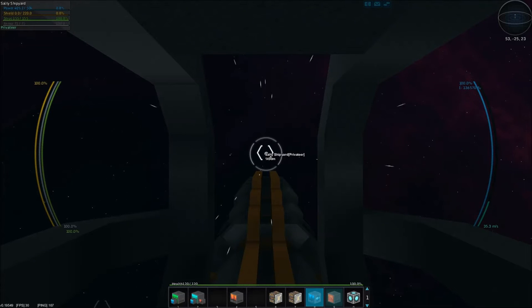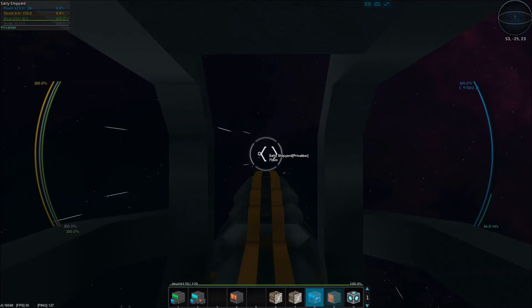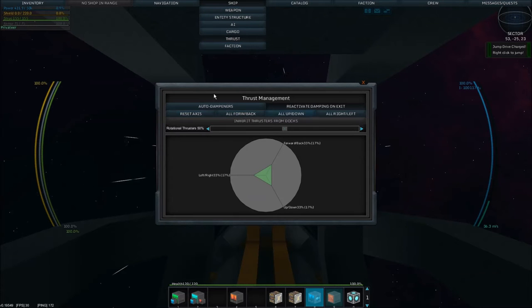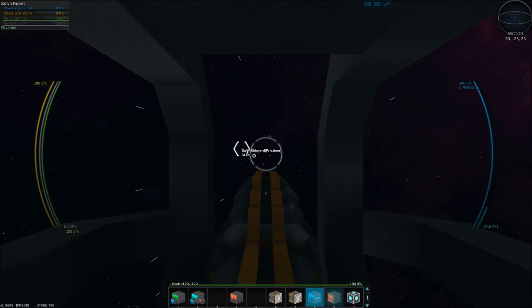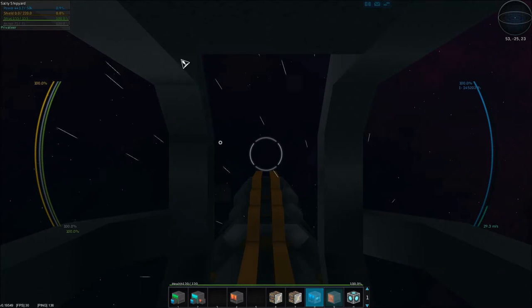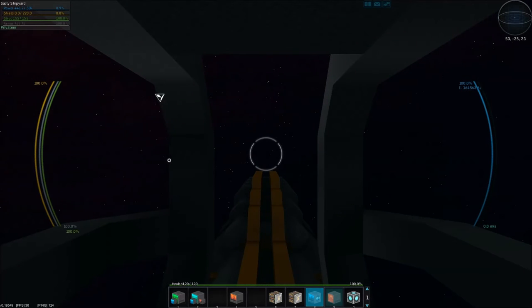We've got Newtonian physics turned on, or rather, the way the thrust works now, you can enable or disable ship by ship instead of as a server, which I really think is cool. The inertial dampening option is very neat. I probably will use the Newtonian physics, although, let's see, what's the key for thrust? Let's turn on the auto dampeners for now while we're in system. And then for travel from system to system, we'll leave it off. That way you don't have to keep holding W. Oh, we passed it again. Crap. Okay, we're much closer this time.